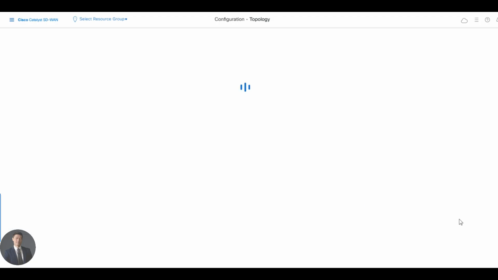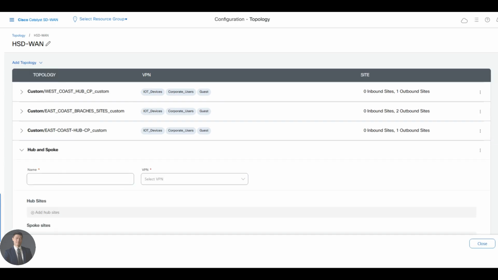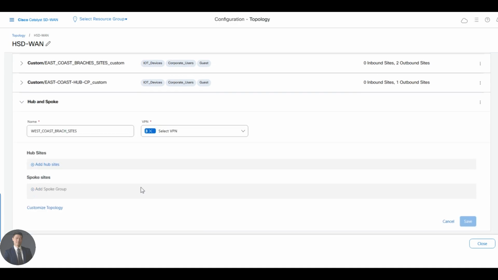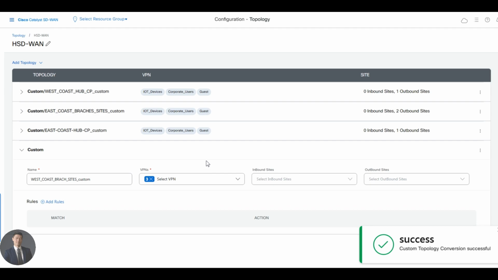One more, add a topology. Name will be West Coast Branch Sites. Okay, VPN, 3 service VPN, and click customize, then OK. First, we want to add a rule.